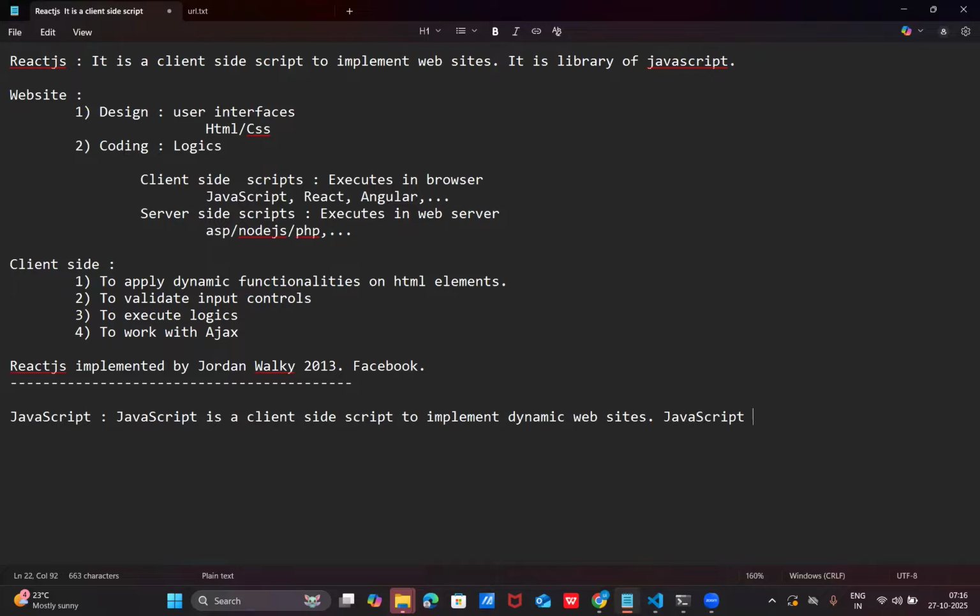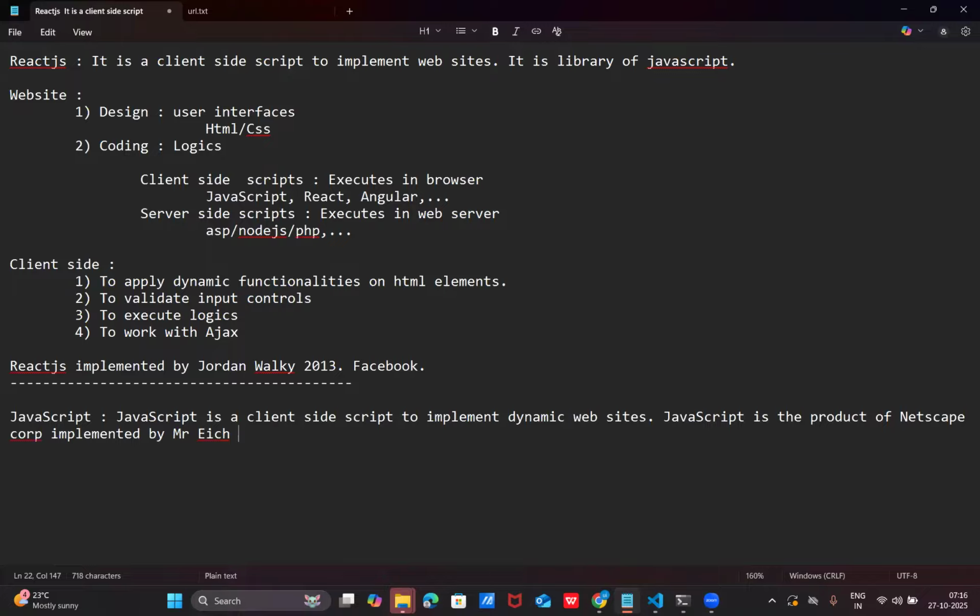Next, JavaScript is the product of Netscape Corporation. So JavaScript belongs to Netscape Corporation. It was implemented by Mr. Eich.